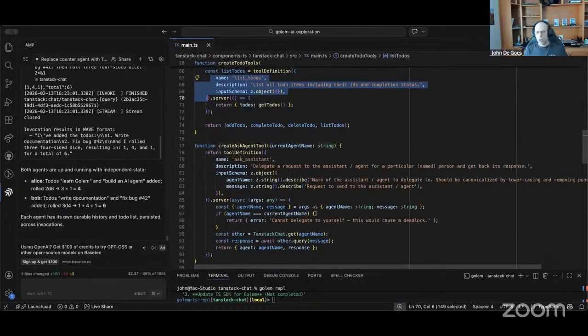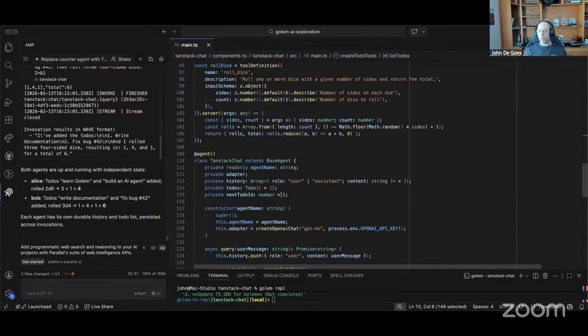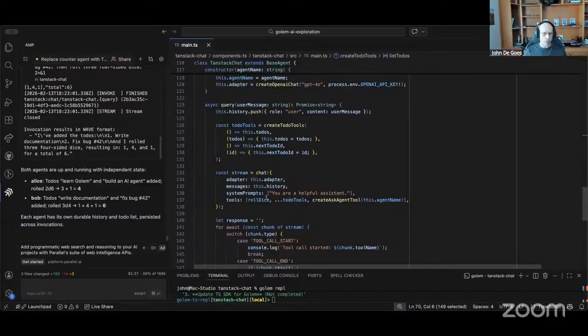And Golem doesn't have any of that stuff. Golem is the runtime, durable runtime, and then the agent scaffolding on top of that. You can use TanStack AI in any way you want. Personally, I had a great experience building this with TanStack AI, and I would definitely recommend it. The one thing that we need to do as maintainers of Golem is make sure we have better support for tools, right? There's a little bit of boilerplate, you can see that.